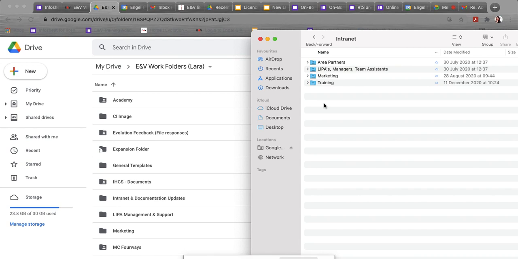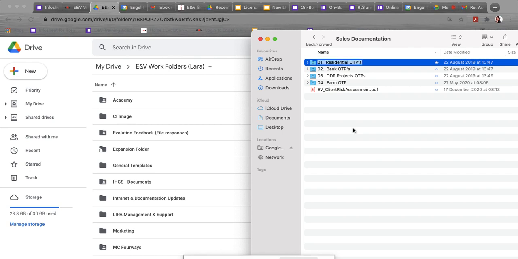And the reason why we don't want them to download a document and save it on the desktop is if we change a document, if we update the offer to purchase or lease agreements, if we change listing cards, if there's marketing measures that are changed, if there's anything that changes and they still got the old stuff on their desktop, they are more inclined to send the old information to the clients and use old documentation than the ones that are here. So if I need to get an offer to purchase, I go into closing, I need a sales document, I'm in residential.